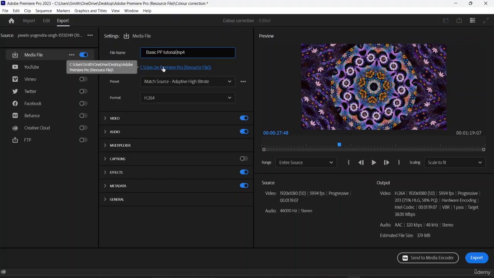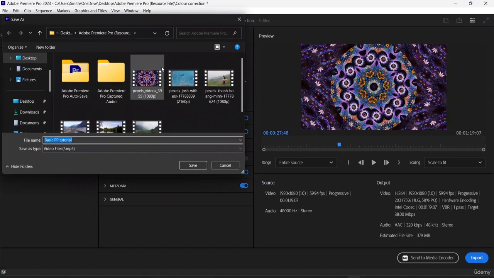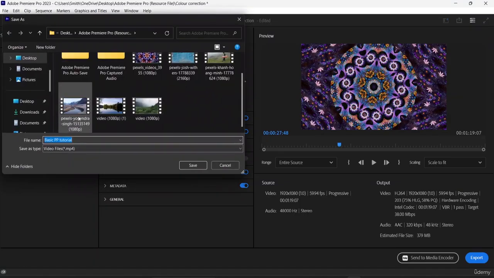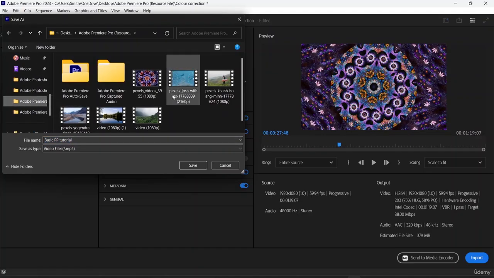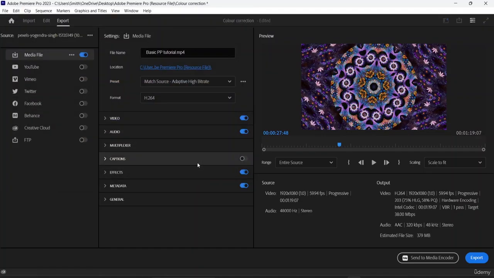And here I can also select the location where I want to save this file. I will save this one here in this particular resource file, and I'll click save here.